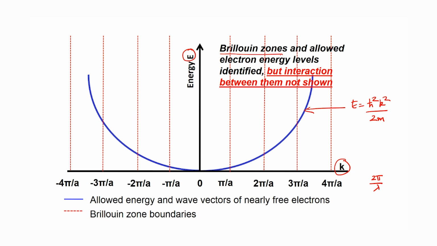In this plot and in the subsequent plots that I am going to show you, we are plotting two pieces of information. The first is this E equals h bar square k square by 2m, which is that curve that you see, and these dotted lines that you see represent the periodic structure of the material, okay. If you assume a one dimensional lattice of spacing A, you start at the origin, at A there is a lattice point, at 2A there is a lattice point, at 3A there is a lattice point, etc. This A is that lattice spacing, okay. Since we are comparing it with 2 pi by lambda, we are plotting A here similarly in the inverse notation, okay.